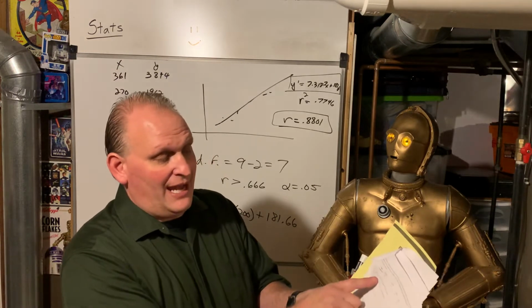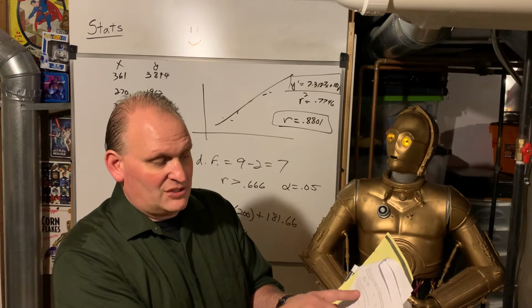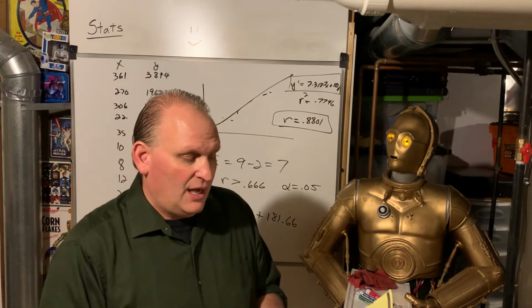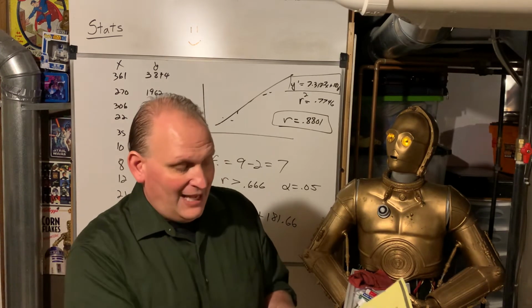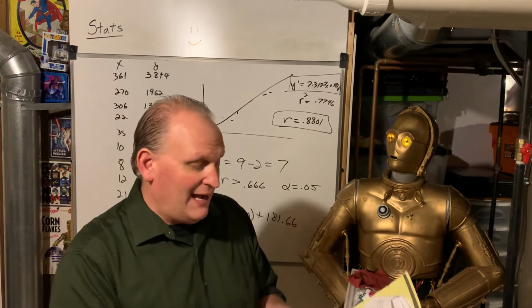But look, they already have the null and the alternative given. Students show no preference for class time. Students show a preference for class time. So that's either the same or different. They have the critical value for us already, 11.345, and they've already calculated the chi-square. The chi-square is 3.215.